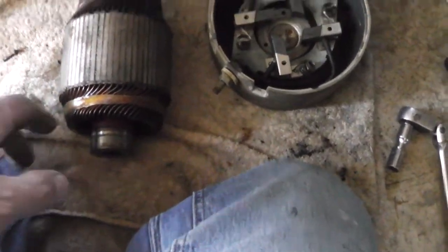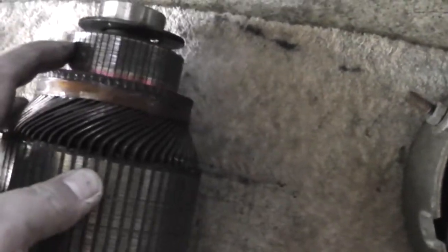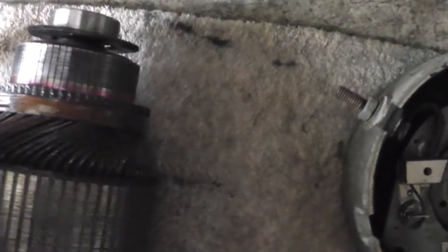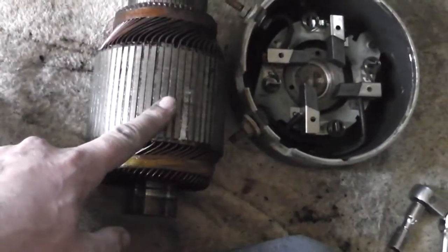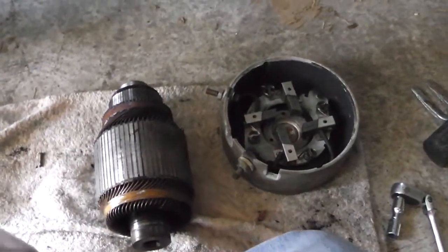And again, this doesn't look too bad. It didn't get too hot in certain areas. Seemed to be all right. You know where the brushes go. It does smell bad, though. It smells like burnt motor a little bit, you know, electrical. But I'll look it over some more, see if I find anything. Put it on camera here.